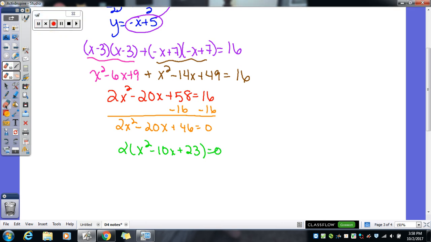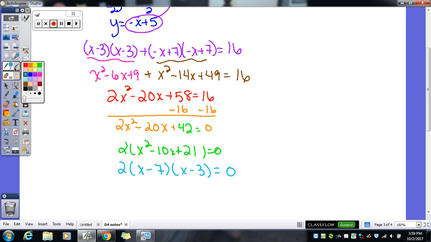I made a little mistake here, guys. Right there. So that should be 42. So then this is a 21, which makes this now factorable. So this would be x minus 7 and x minus 3, because 7 and 3 gives you the 21 when you multiply, but when you add them it gives you 10. So we would get a 3 and a 7, and that 2 ends up getting rejected, because if you set that equal to 0, 2 does not equal 0, which is a mistake some people have been making lately.